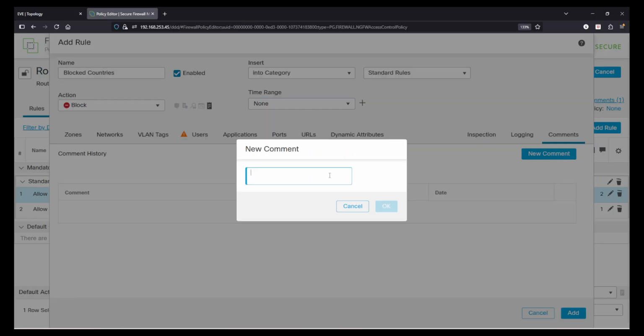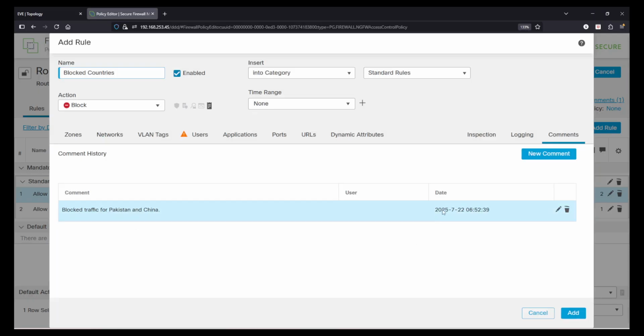Comments, let's add a new comment. Here, I put a comment, hit OK. Comment has been added. Rule is good to go.